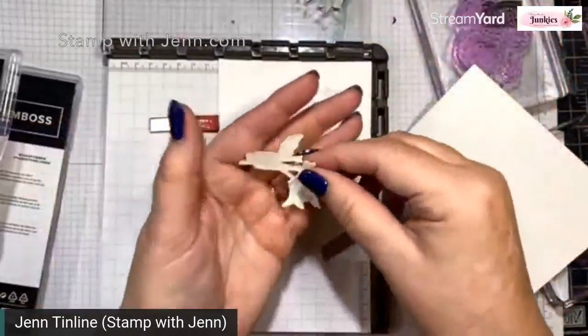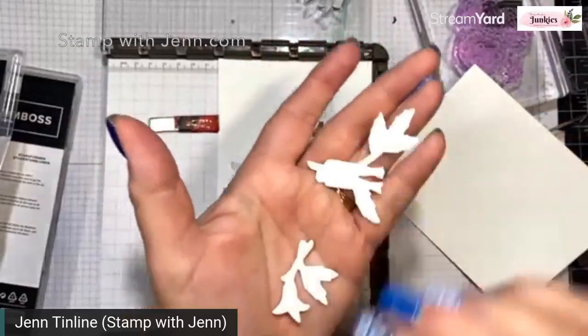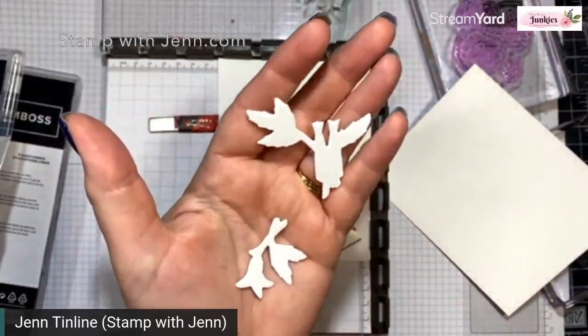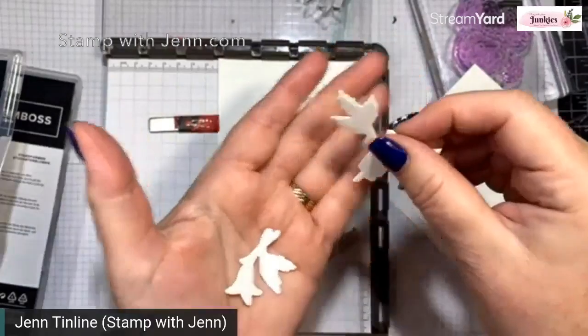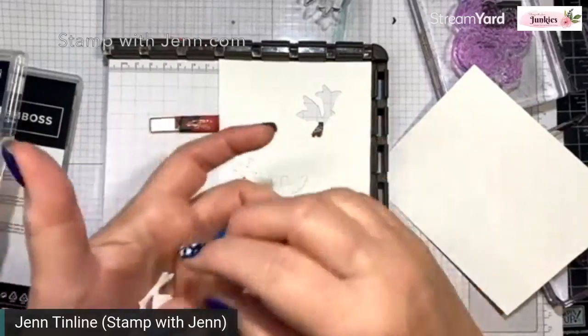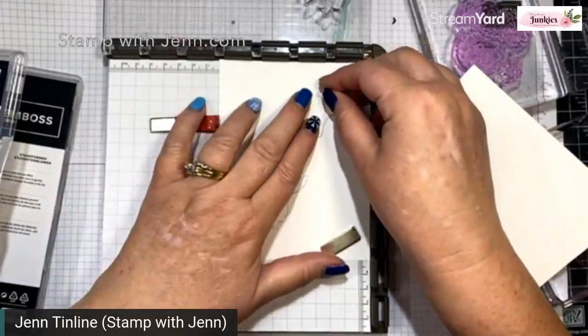And then I can go ahead and die cut these out. I don't have to pay any attention to which way they're going. I can die cut them out of little scraps. I can die cut a whole pile at the same time without having to line them up. And then when I need to go stamp them, I'm just going to fit them into this little piece here.